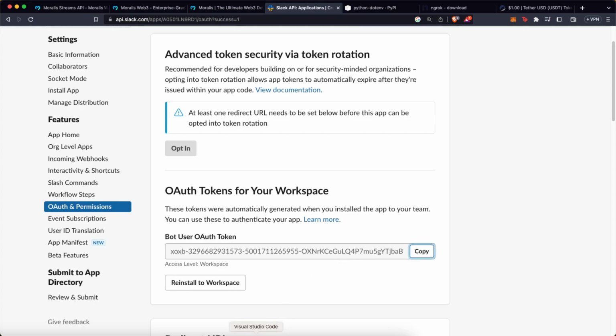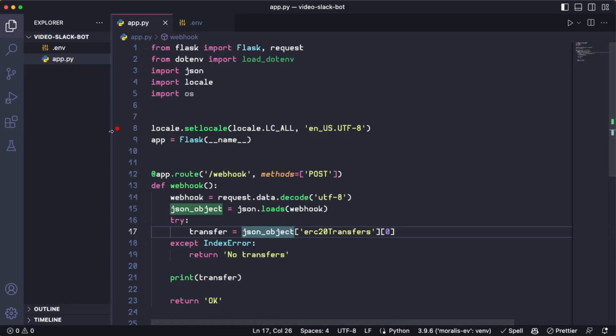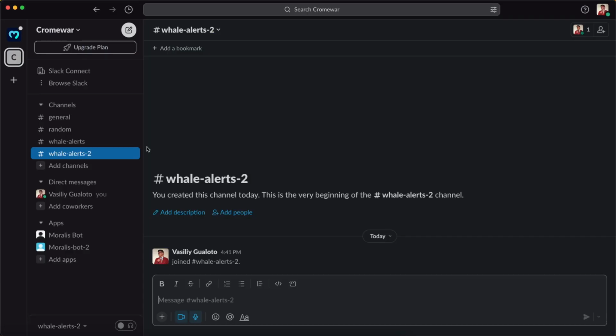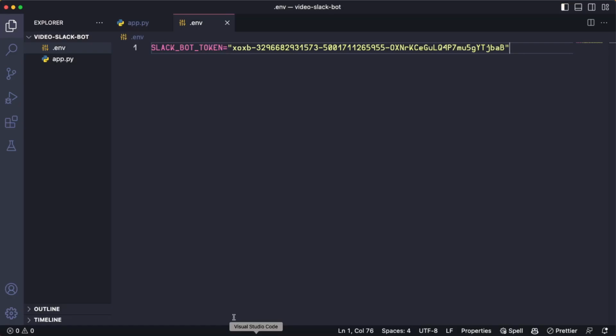And instead of adding this into the code, again, as this is sensitive information, I'm going to add this into my env file. So I'm going to say Slack bot token is going to be equal to this one. Now we need to decide on which channel we want the Slack bot to be able to send messages to. I have a channel here called whale alerts 2, so we need to specify that also here.